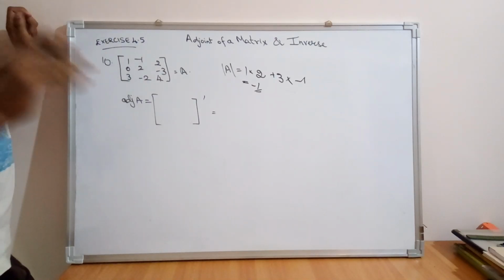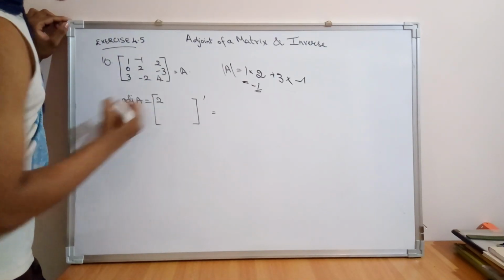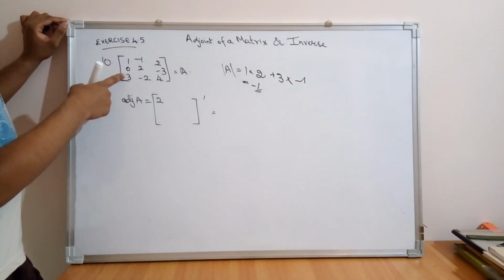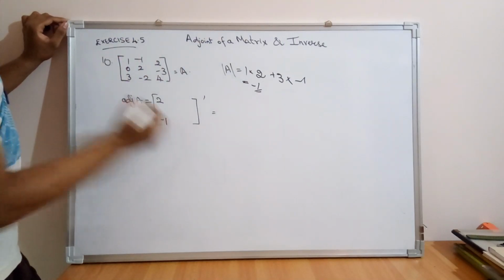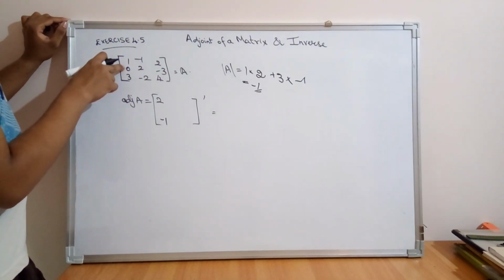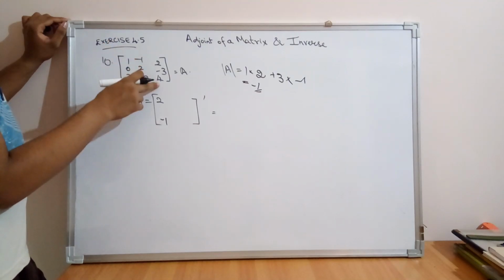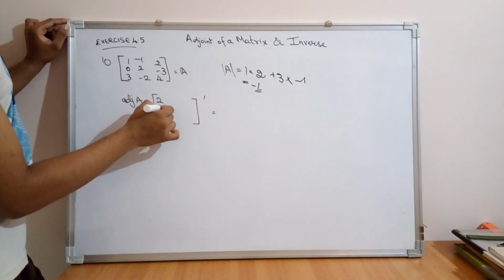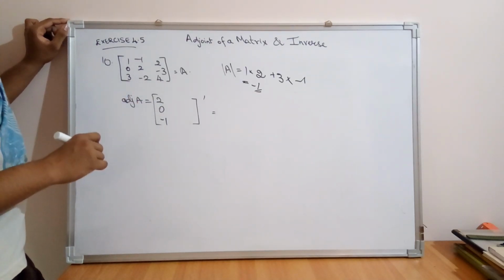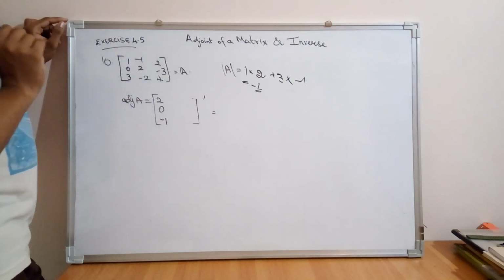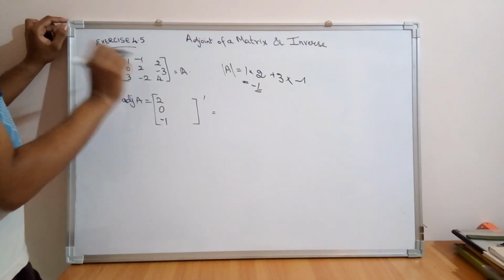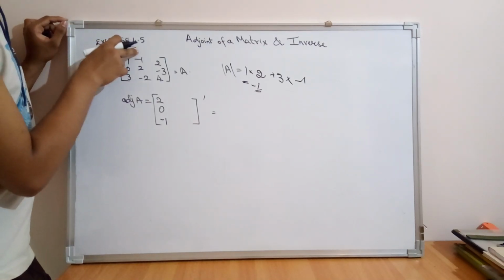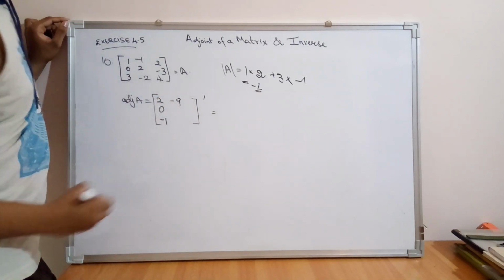So need not worry, there is no 0 over there. So 2 here, since it was like this. The value of the cofactor for that was minus 1, so I can just enter that itself. Then we consider the 0. It is going to be minus 4. Minus of minus 4, again 0 only here also. Okay. Next we have this particular term. For that we have 0 into 4, minus of minus 9. There it is going to be 9. Since it is this position, I can write it to be minus 9 over there.